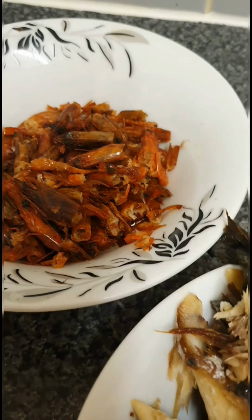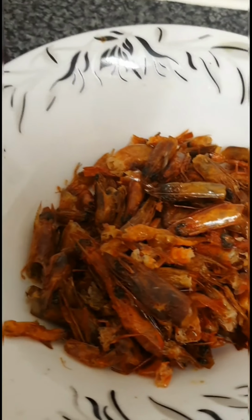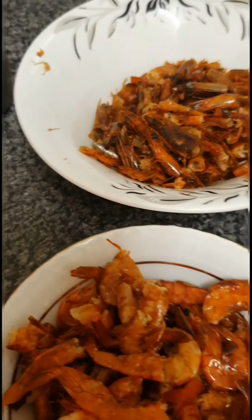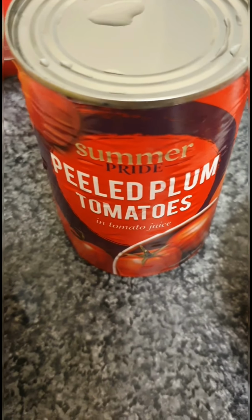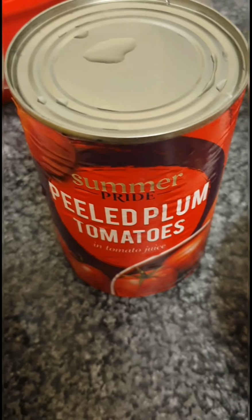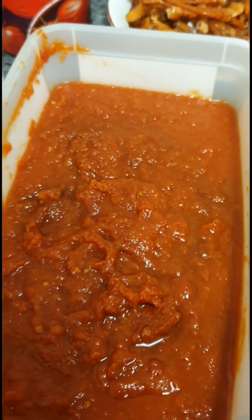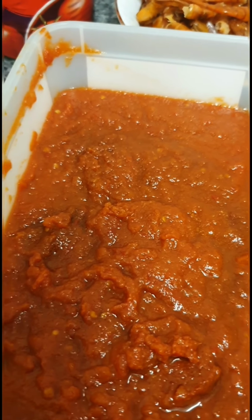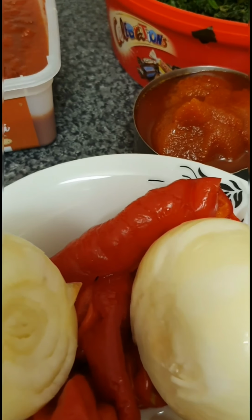That's it here. What I plan to do with the head is to blend it with my pepper, and then it becomes a paste, and I won't have to see it in my soup when I'm eating. That's just my thing. And then I have my plum tomato. Normally I would use about 2 plum tomatoes for this measurement of ingredients, but I'm using 1 today just because I have an already prepared parboiled paste, leftover from before, that I stored in the freezer and thawed. I'm going to add it to that.